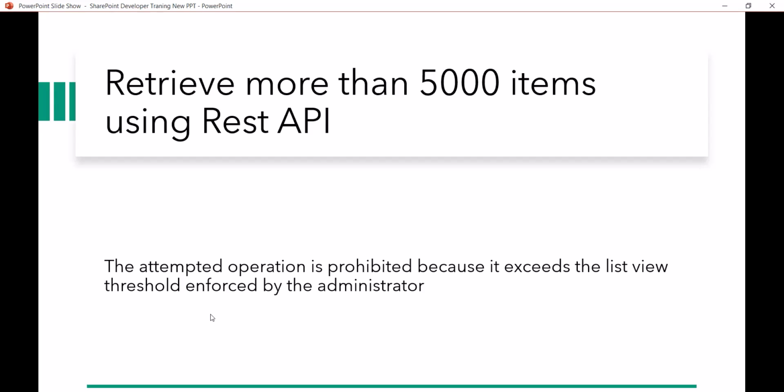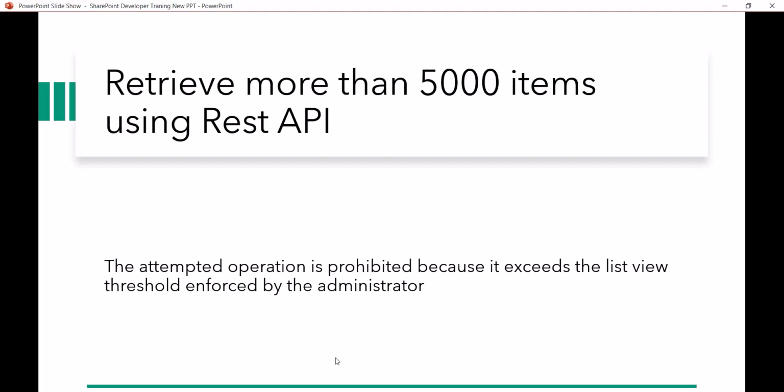And there is a reason why they kept it, because they want the performance to be okay, so that you will not see slowness on the page when it is loading. So that's the reason there's a limit that you can display or retrieve 5000 items from the SharePoint list at once. If you go more than that, then this is the message that it is going to show you.